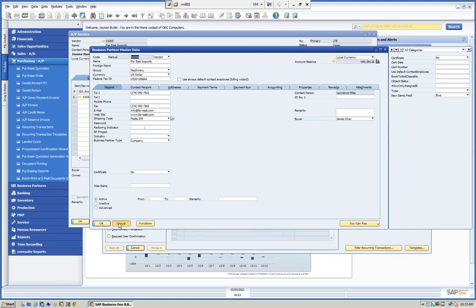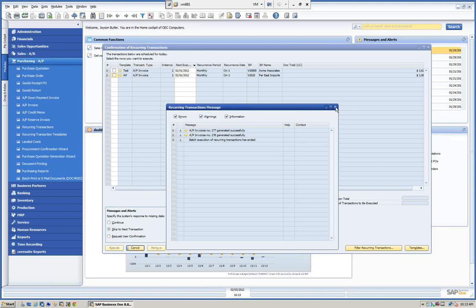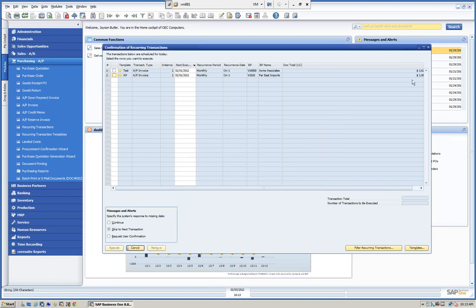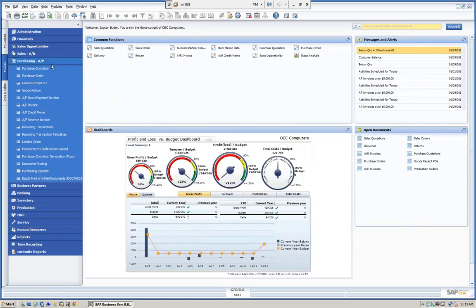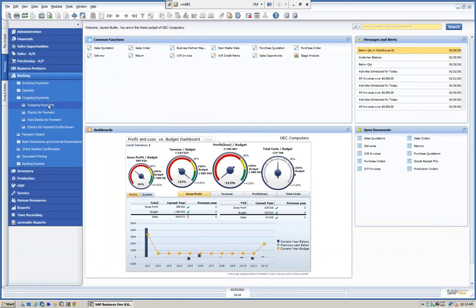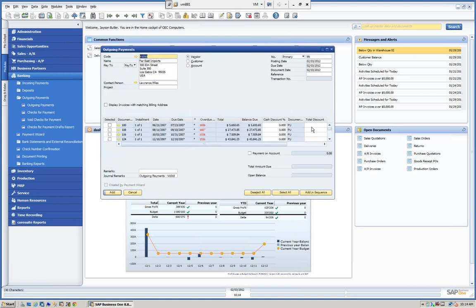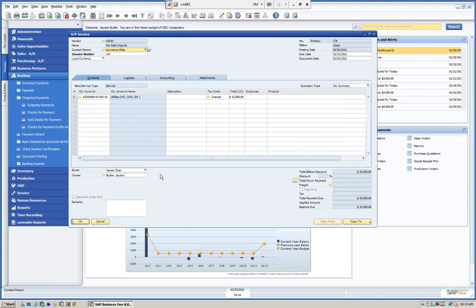So this way, when we now go to actually make the payment, we can see that as an AP invoice. So let's look at that real quick. And you can see here that we have these two that we didn't execute. Again, now if we look in banking, and if we look at outgoing payments, and we call up Far East, again, we can see now the document types are AP invoices. And again, you can see the invoice number that was created and all the information.